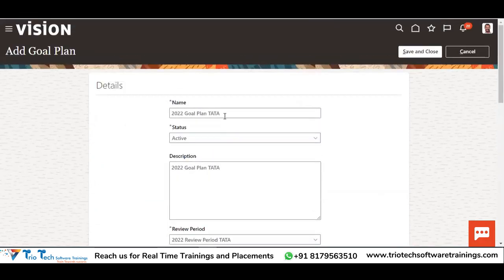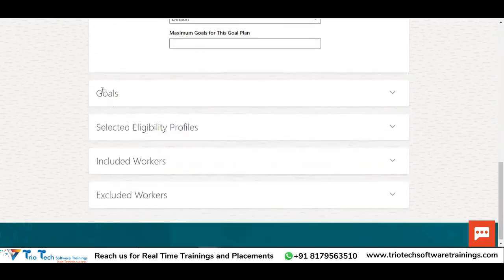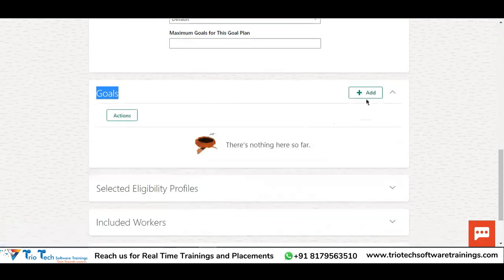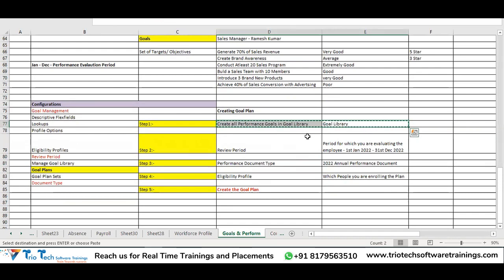And then team, when you're creating a plan, after this information, here is the place where you are going to tag your goals. So here team, click on add, okay? Click on add and you can search the goals from your library. Already in the goal library, you defined all your goals, correct?